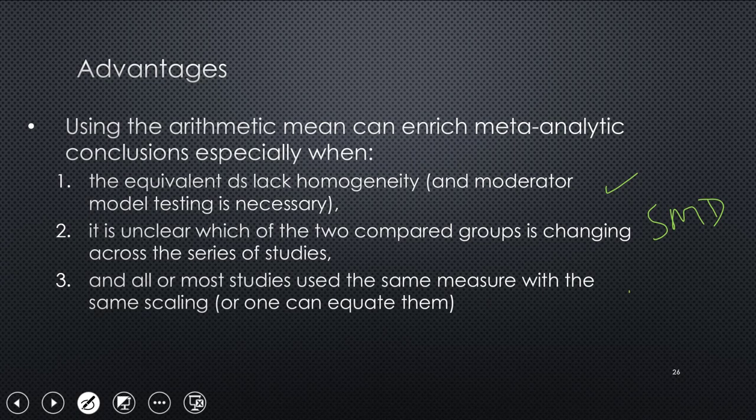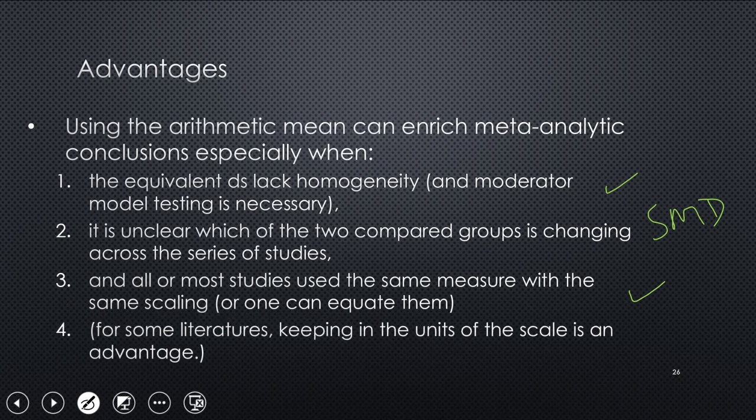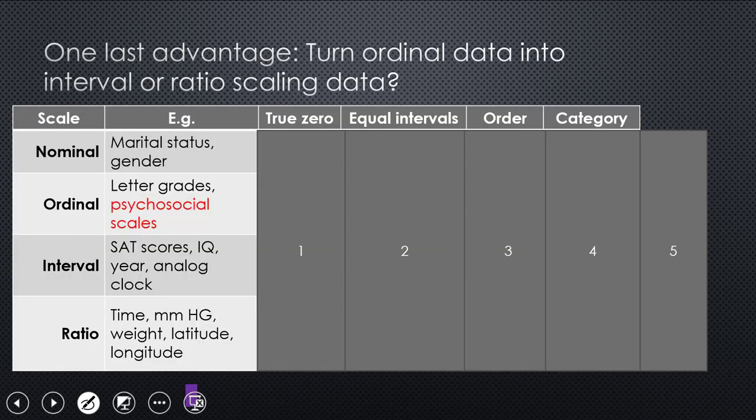So different scores are fraught in many ways. And it's really an interpretive problem. And so it looks like the means, looking at the means, could actually enhance your conclusions. You've got to put them all on the same scale. So if you've got all of them using the same measure with the same scaling or you equate them, say putting them on POMP scores, it's great. I will give the caveat that in some literatures, everyone's doing the same Hamilton and they're used to converting it. So just leave it in the original metric.